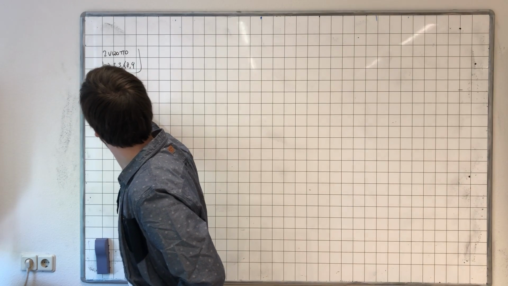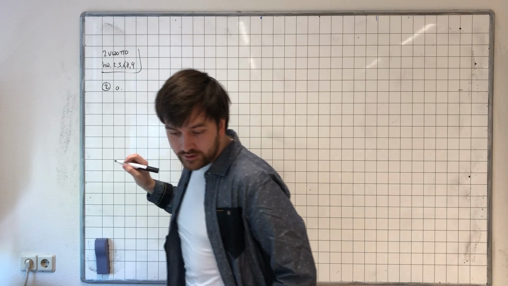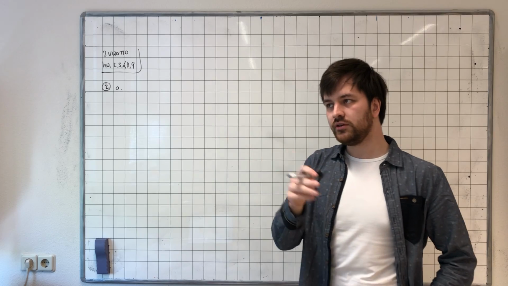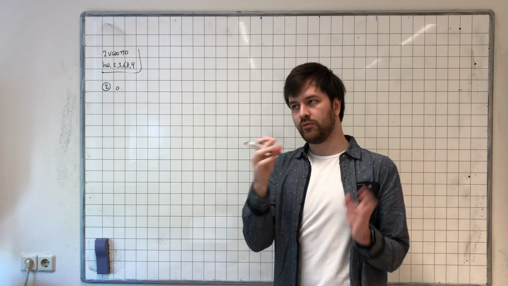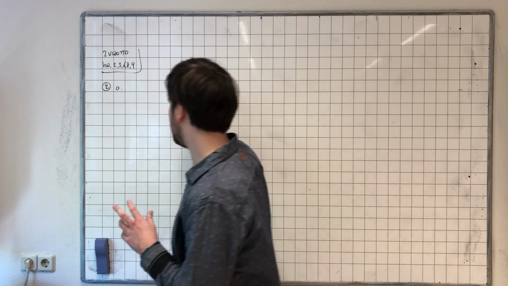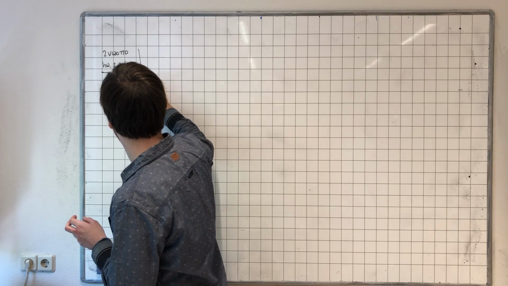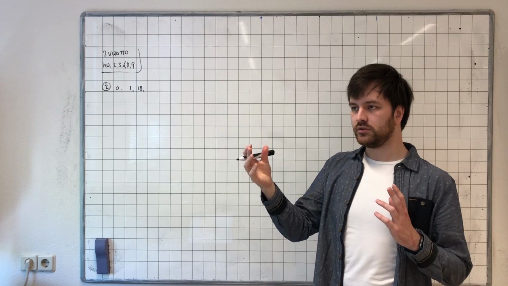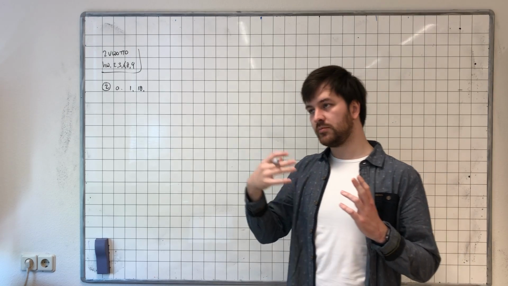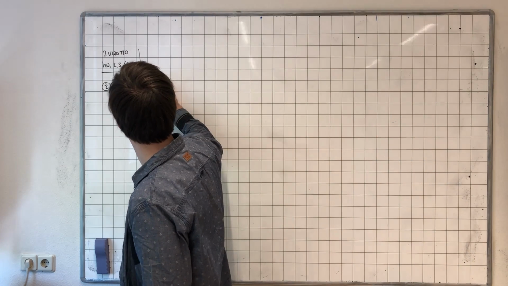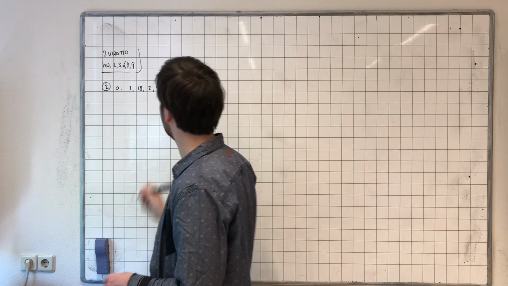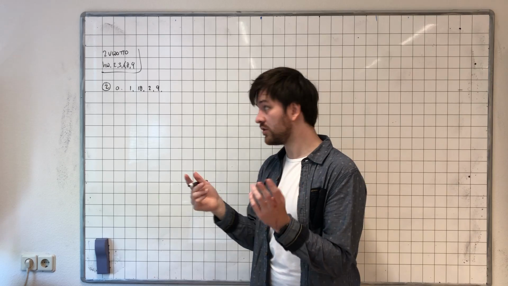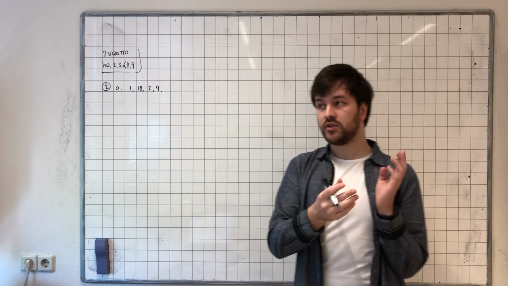First one, exercise 2. You had to write down all the divisors of 18. The easiest way to do that is to start with 1 times 18, which means that 1 and 18 are both divisors of 18. Then the next one, 2 times 9 is also 18, so 2 and 9 are also divisors. So you're trying to find products of 18 with different numbers, and I'm trying to make the first number bigger and bigger.